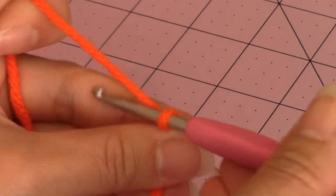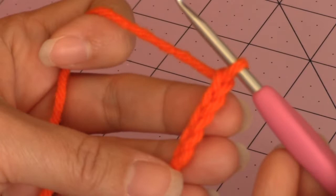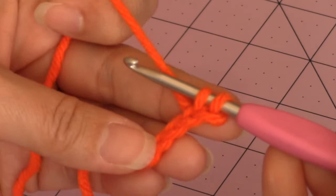So just yarn over, turn the hook upside down, go through the loop for 1, 2, 3, 4, 5. So now you have a chain of five. You're going to go into the second chain from the hook, bring up a loop, and then make a single crochet. So that will be your first stitch.